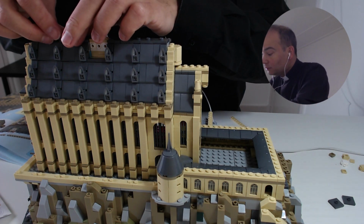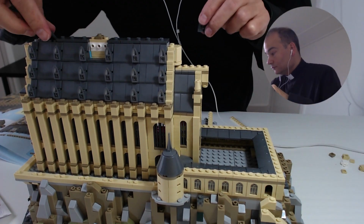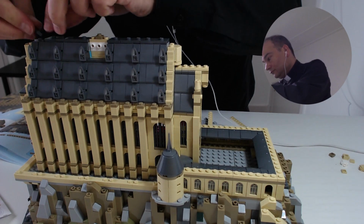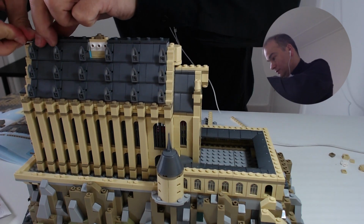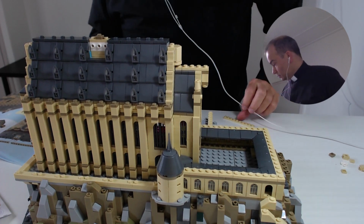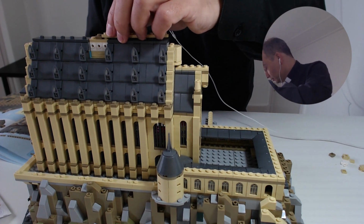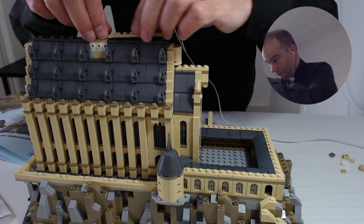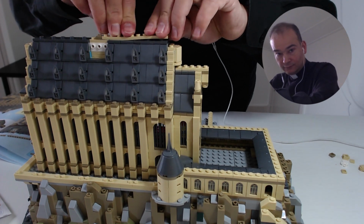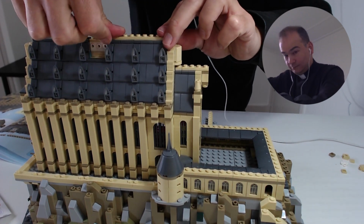One more. There we go. That works. Now we put a ledge in place. There we go.